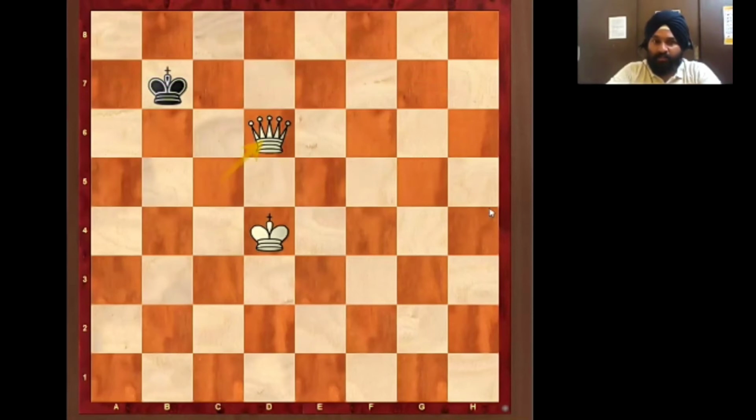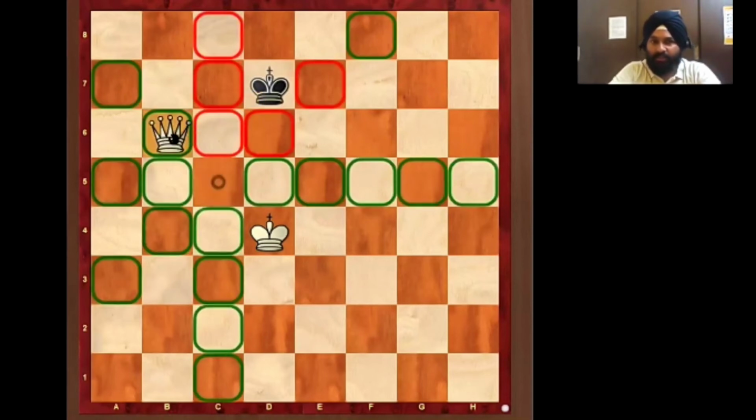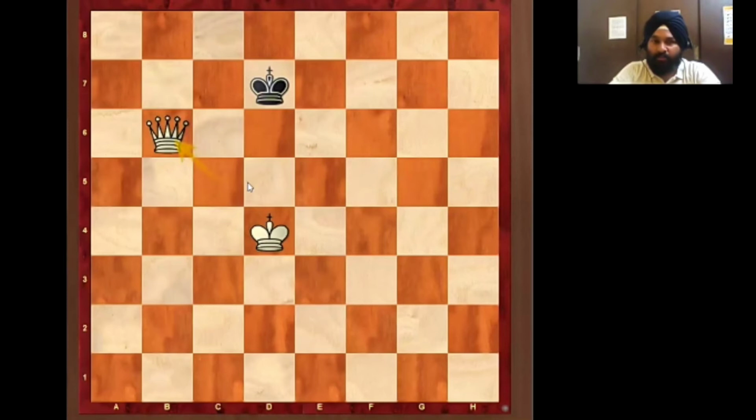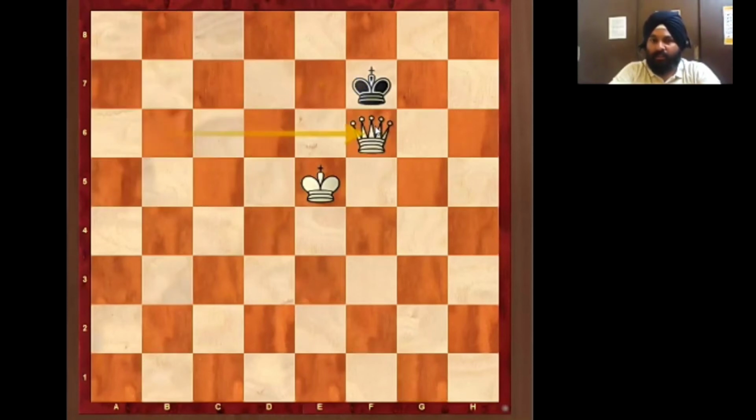So now let's see if he goes to d7, how things would look. King d7, as I just discussed, I will immediately play queen b6. Now king e7. Get your king closer to the opponent's king. King e5, and again king f7. As we just discussed, give check on the face of the opponent's king, that is queen f6 check.